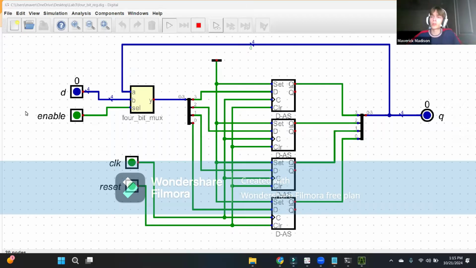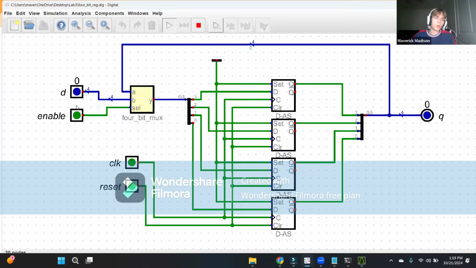First, we have the 4-bit D register with enable. What this does is that it takes in a 4-bit input D and an active high enable and sends it through to a 4-bit mux, which then outputs as the input D in binary. Each of the corresponding bits go to each of the corresponding D values in the flip-flops. Alongside this, we have our clock and our reset that also go into the flip-flops. In the end, our 4-bit output from each Q in the flip-flop gives us our final output of Q, where this output line leads directly into our A input for the 4-bit mux.